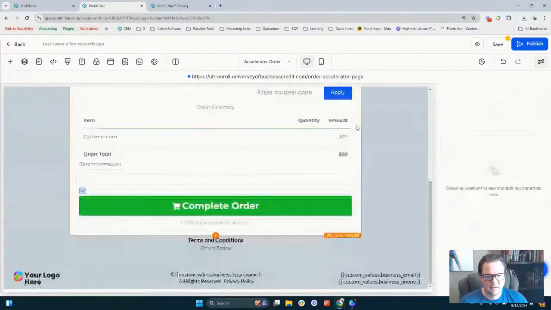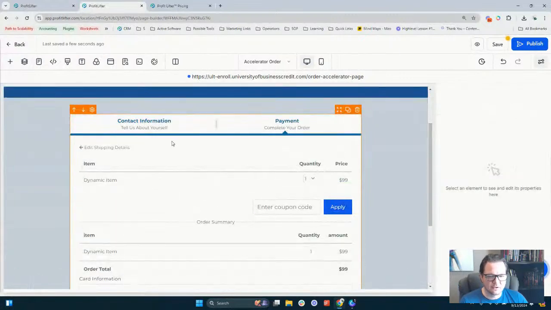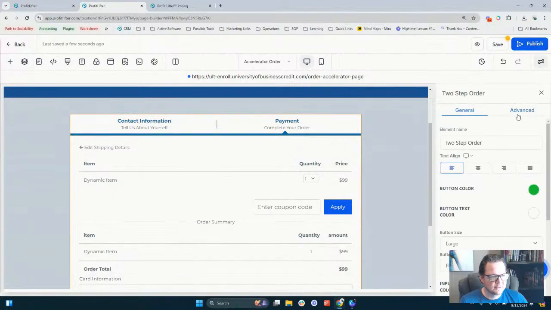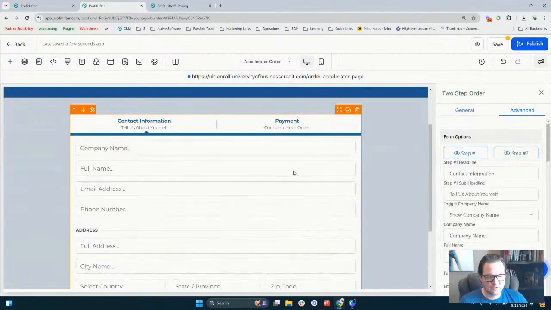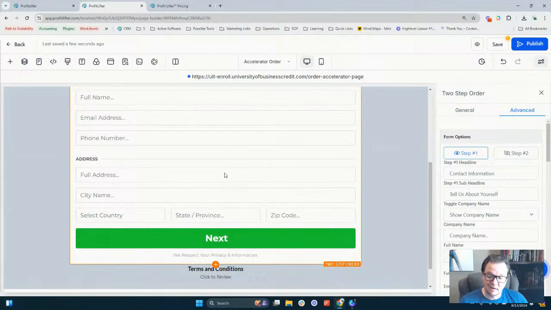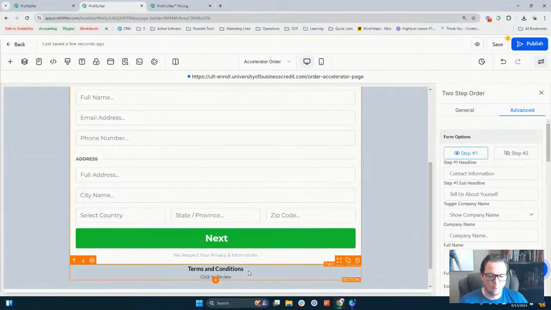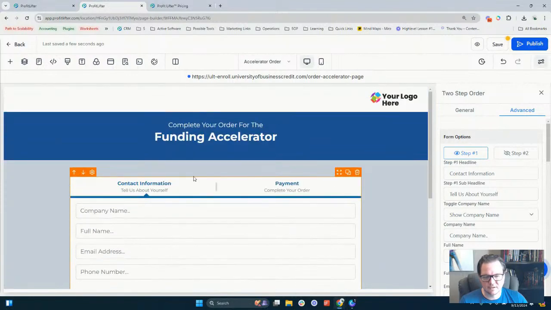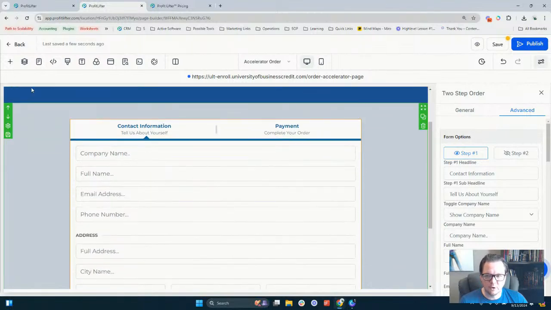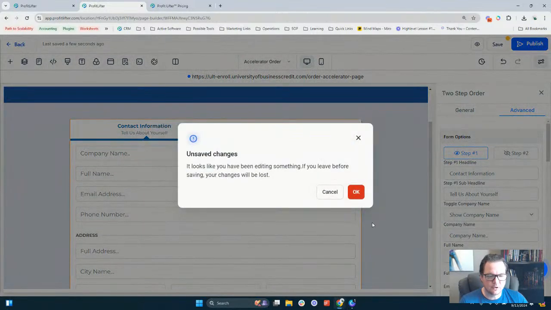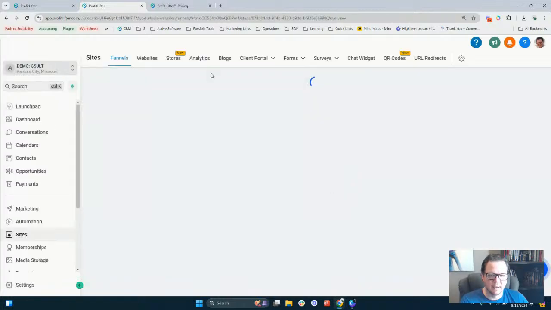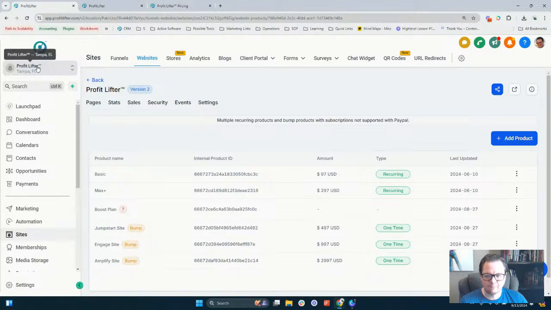The reason I like the 2-step order form is I like being able to collect their information on step 1 and keep it there, so I know where somebody is in the process. So those are some tips and ideas to think through when creating your landing pages for collecting money, or embedding it on your website, whichever way you want to go.